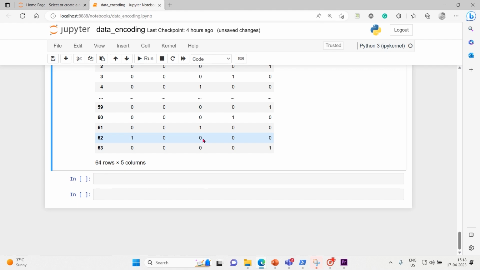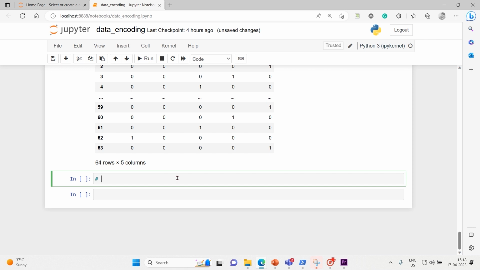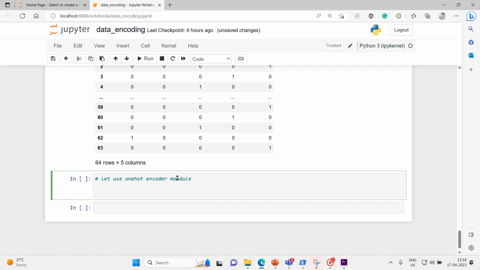So now let's use the OneHot encoder module to do the same. Let me import that from sklearn.preprocessing.